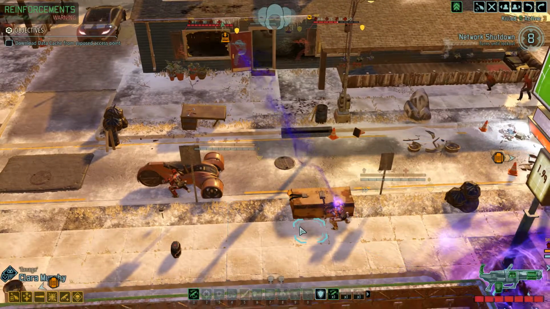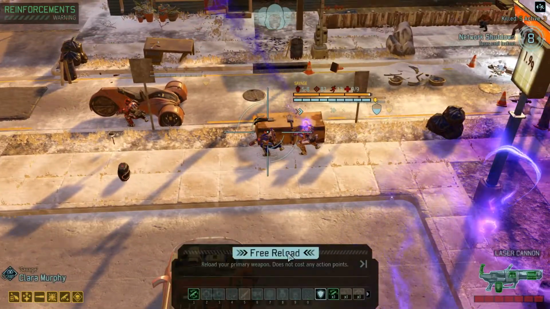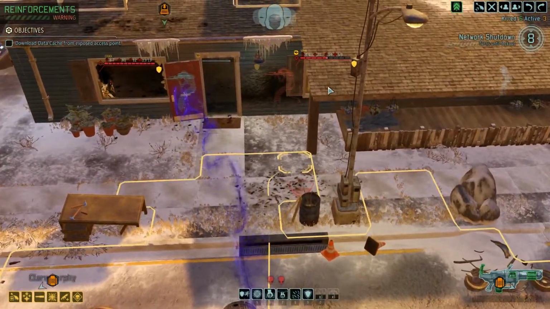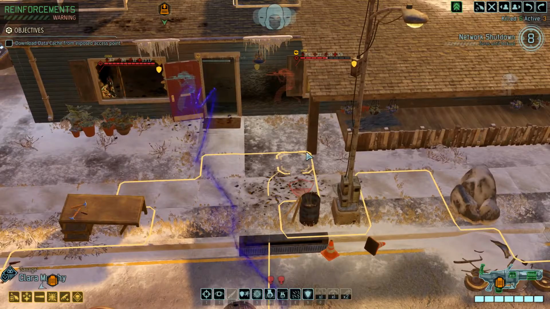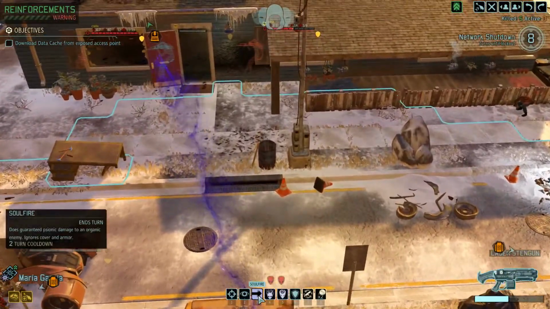Okay, so move up to here. That's affirmative, all right. And I want you to use the free reload, not your conventional reload. And do we take the hail of bullets on the Viper and confirm kill it at this point? No, we don't, because we have the ability to soul fire it.